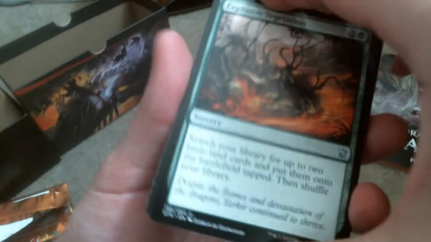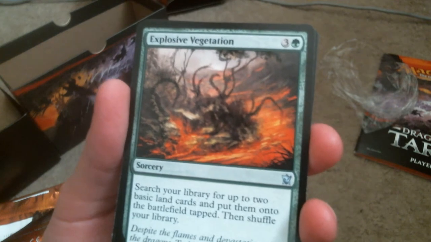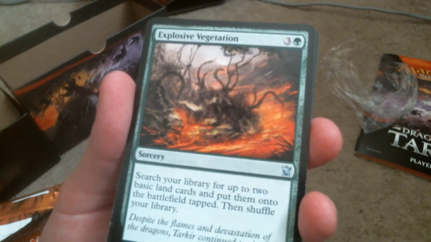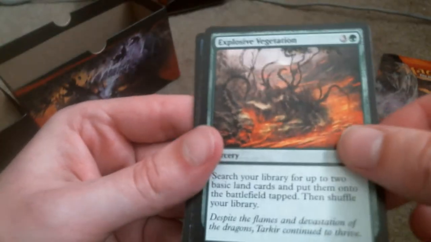Explosive Vegetation. This is actually, I wanted one of these. This is actually a really good card. This is right up there, in my opinion, with Cultivate. 4-drop, search your library for up to 2 basic land cards and put them onto the battlefield tapped, then shuffle your library. That's really good. That's basically just straight get you an extra 2 lands for a 4-drop. That's not bad. I'm definitely going to put that in my green-red deck.